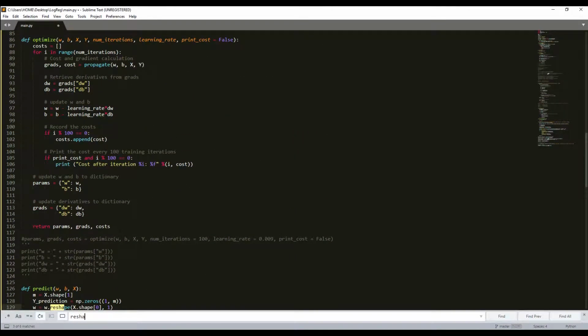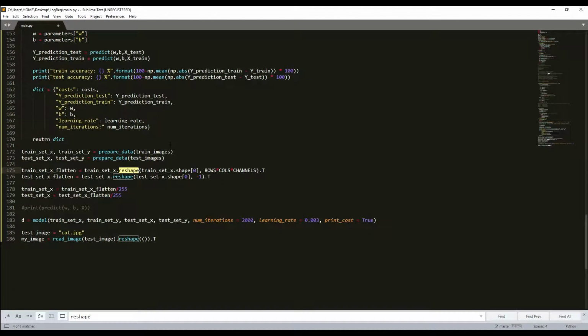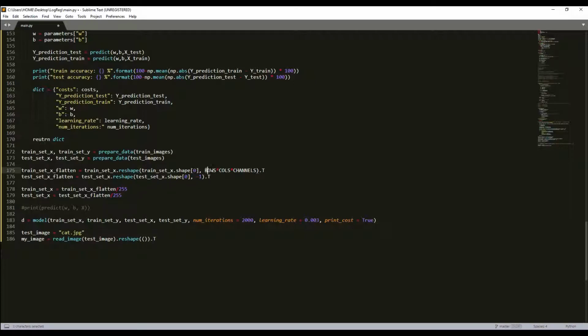Okay, I'll just call the reshape function. So here it is, rows, columns, and channels, and I'll just have the shape of this. You shape it to this format, and now I'll call it my predicted image.